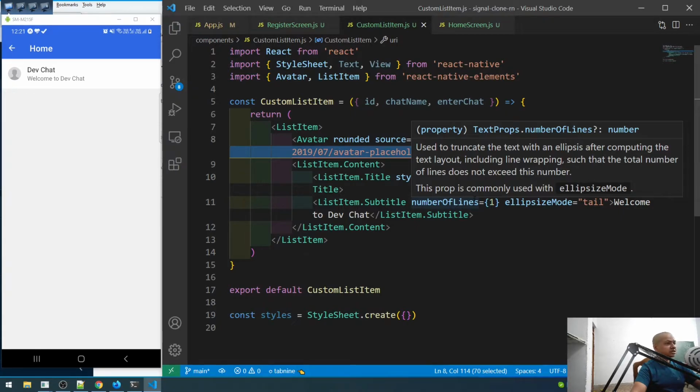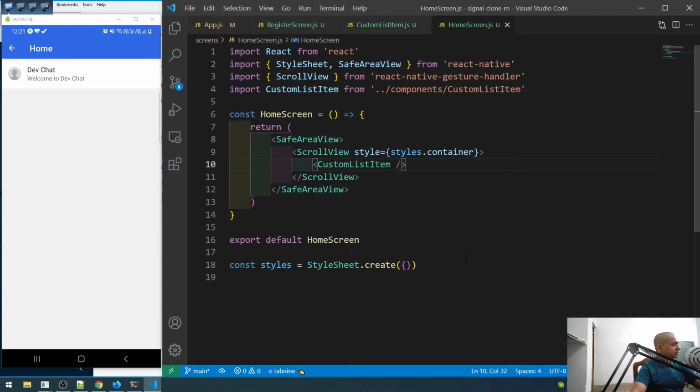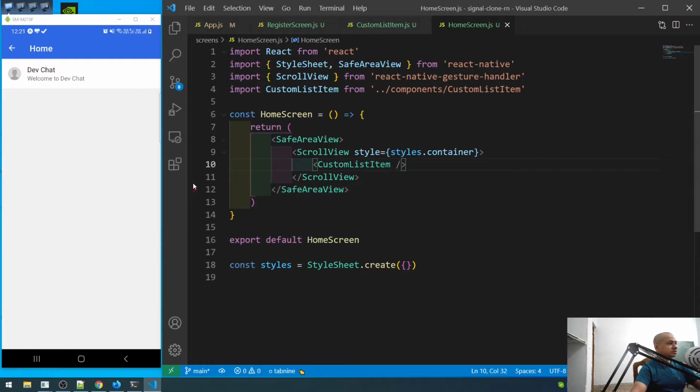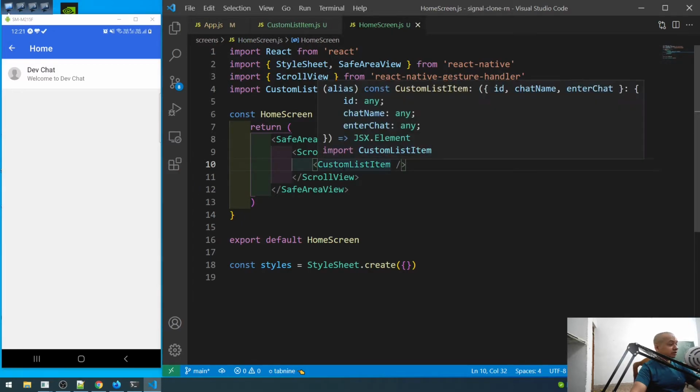Now we want to change this home header and all. So let me come here, and we will have a header before this, meaning dev chat. So there will be chat before this, and there will be some more headers. If you want to see this one, we are going to build this one. For this we will do it in the home screen. So I'm here in the home screen.